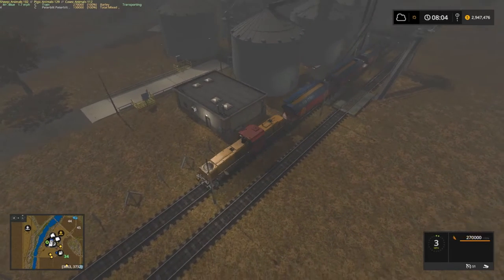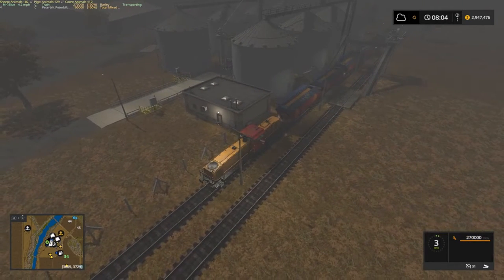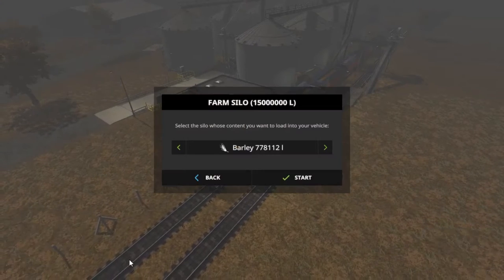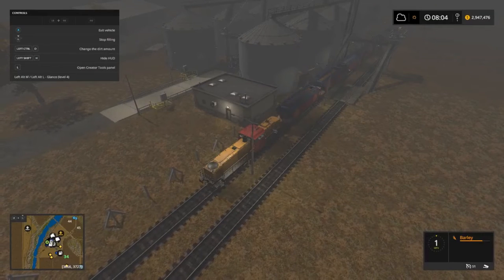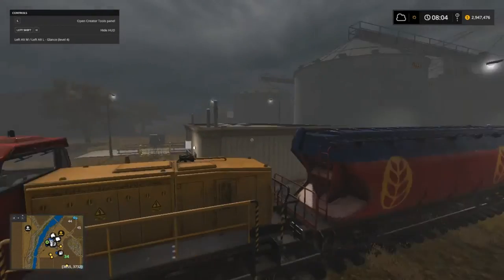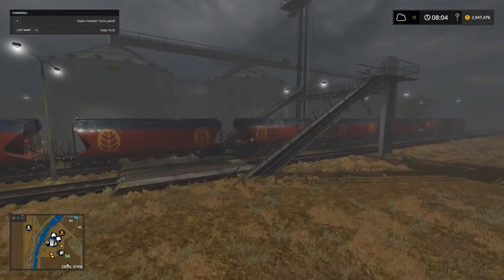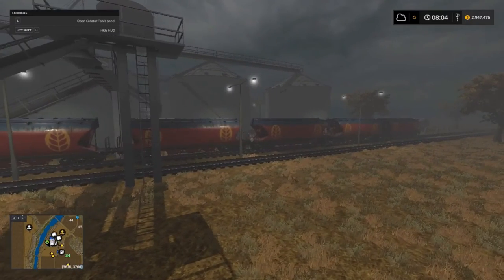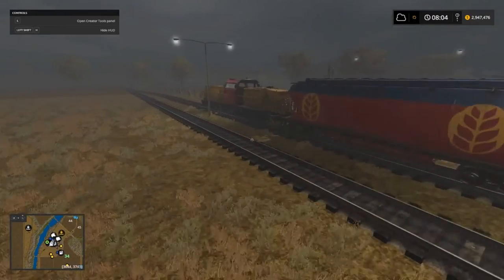Alright, let's go to this next one here. I'll tell you what, let me put this on. Okay, start field. I'm on train. Let's see, 1, 2, 3, 4. So I got 3 more cars. I don't know if we can fill all of them.